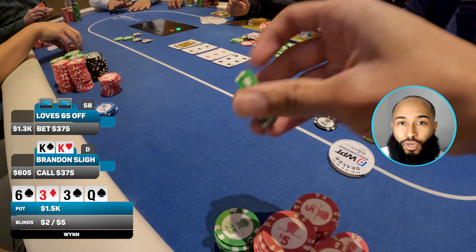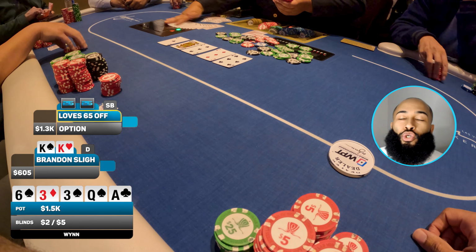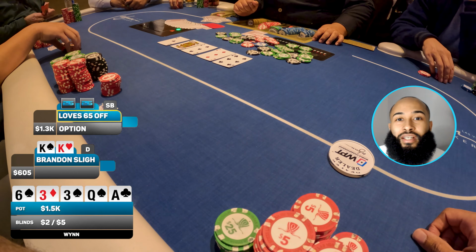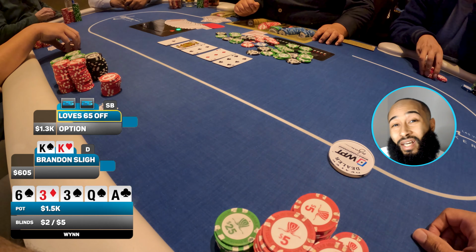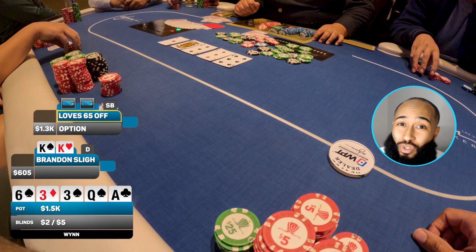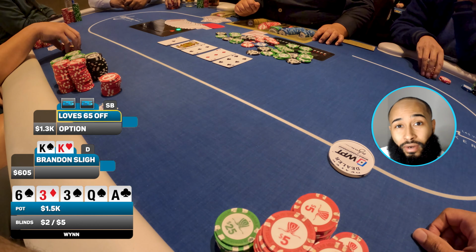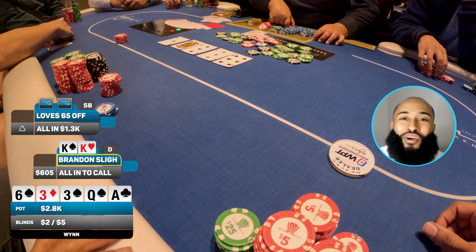We go to the river, and it's going to come the ace of clubs. Are you kidding me? Good God. What a horrible river. I was feeling like odds are I'm going to have the best hand. Now, at this point, I'm not too sure about it. And I become even less sure about it when my opponent announces he's going to be all in on the river.